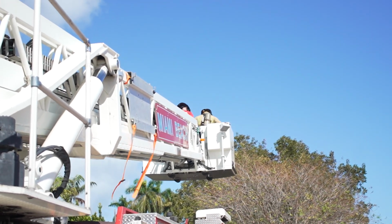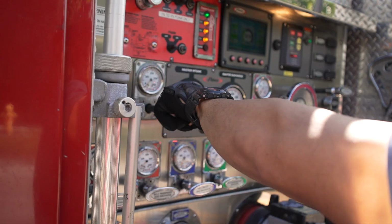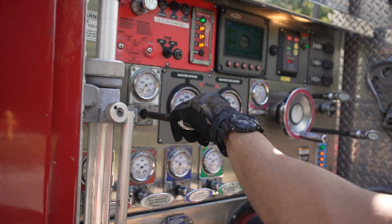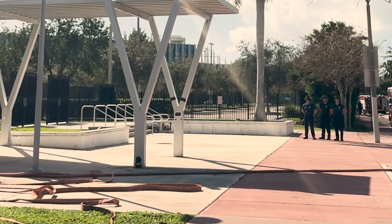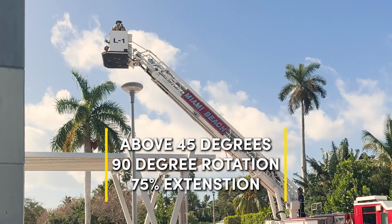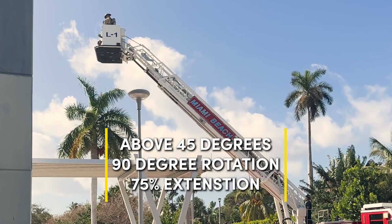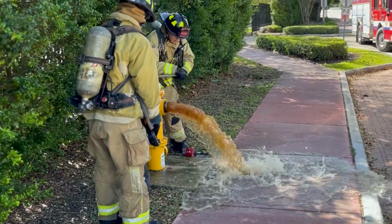While the ladder is being flown, a jump line must be pulled and stretched to the designated entry point and charged at 100 PSI. This can be done off of tank water as the driver waits for the hydrant to be open. The ladder shall be positioned with an angle above 45 degrees, with a 90 degree rotation and a 75% extension prior to flowing the aerial master stream.